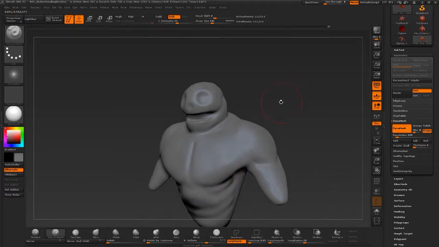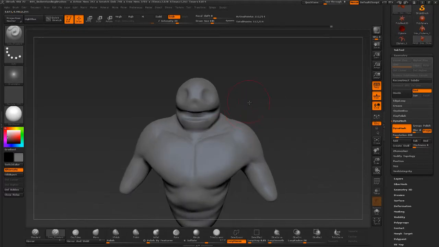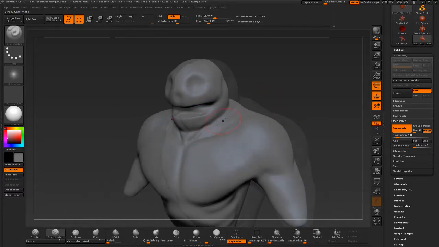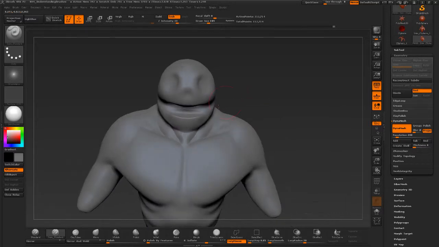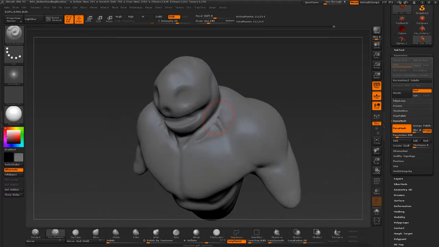So you can see how I'm just, it's almost like drawing, just with this Dynamesh standard brush, roughing out where these different landmarks are that you're looking for. And I'm just trying to outline maybe where some of these different muscle groups might sit, and just rough in that shape like this.